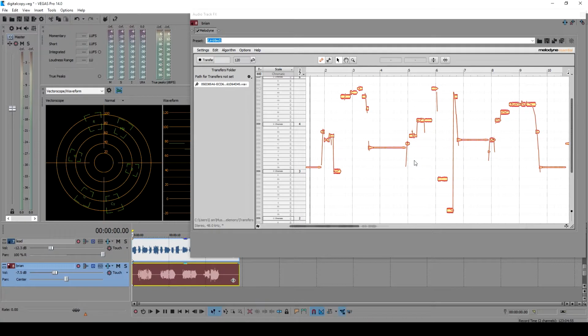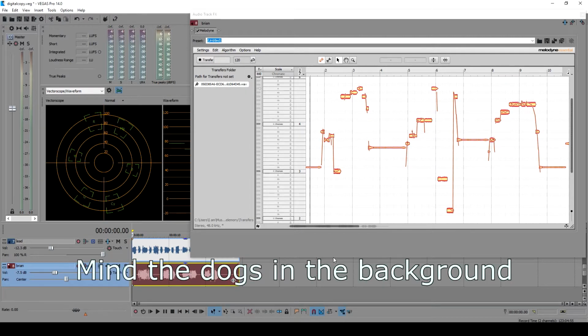All right, so I've basically gone through this and hit snap to grid. I'm not doing a how-to video on Melodyne. I'm just offering up a workaround for using it on Vegas if you're stuck with it, like I am. You have to do it all in one sitting. Don't close the program and come back into it because you'll have to start again from scratch.